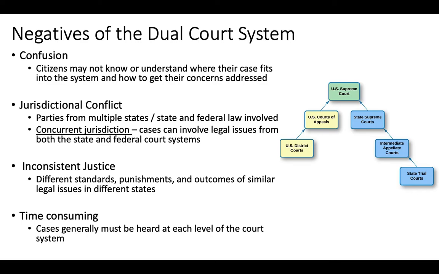Ultimately, the dual court system exists to effectively manage all of the legal issues in the United States. Through its different levels of courts and different court systems, and with the variety of factors that we will be looking at throughout this unit, it does an effective job of handling the legal workload of the judicial branches of both the United States government and the governments of the 50 states.